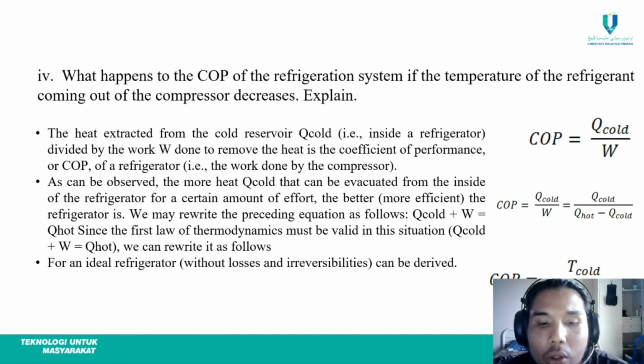These formulas are also used to create an air conditioner that functions similarly to a refrigerator. The COPs for heating and cooling, on the other hand, are not the same. The refrigeration system coefficient of performance will grow when the compressor's refrigerant temperature provides an enhanced value. The above mentioned formula is the rationale for this specific set of circumstances. The coefficient of performance, COP, is the ratio of heat eliminated at low temperatures to work done in the system. A refrigerant is a fluid that can quickly transition from gas to liquid and back across a wide temperature and pressure range. The compressor, condenser and evaporator, the three basic components of an air conditioner, circulate this refrigerant continually.